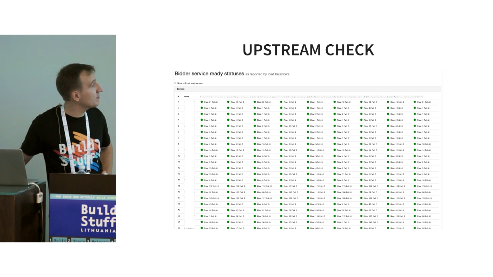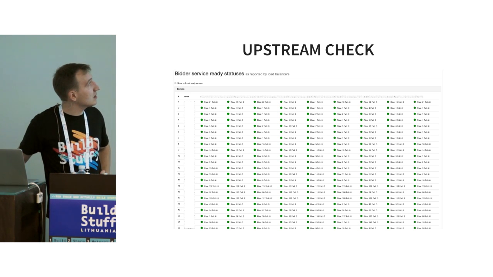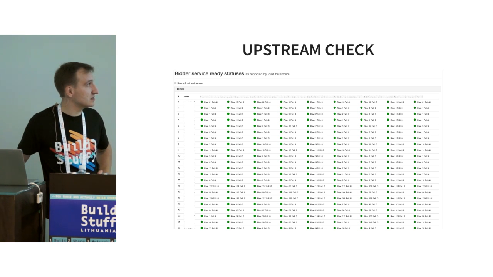The IPs are removed for security, and here you can see the backend servers. Green means that all of them are alive. And if you have red, it means it's dead or it's slow.